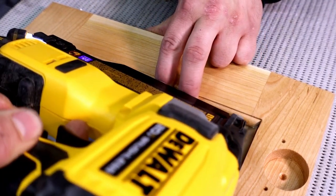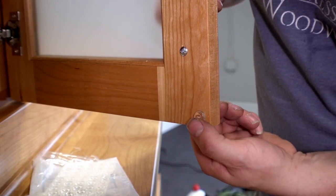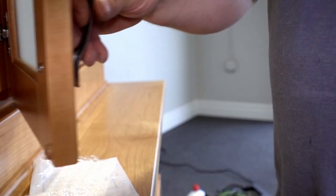Remember to add the correct thickness of bumpers to your drawer faces and doors. For Blum hardware, I always use 3/16 thick bumpers. And after one final assembly, we are finally finished.